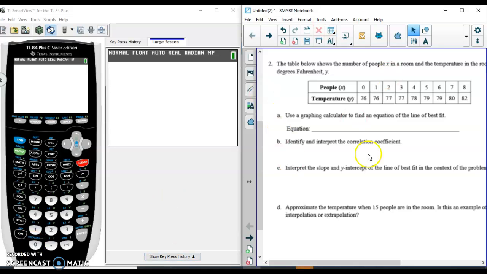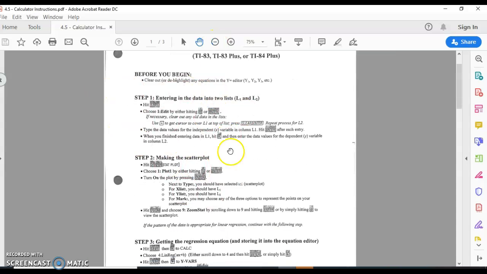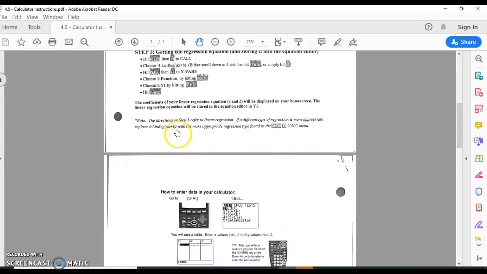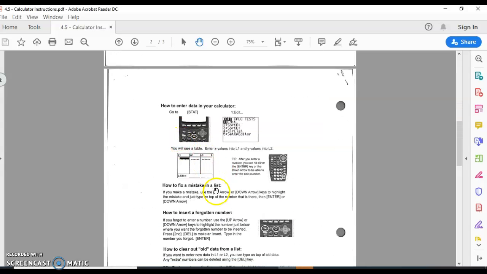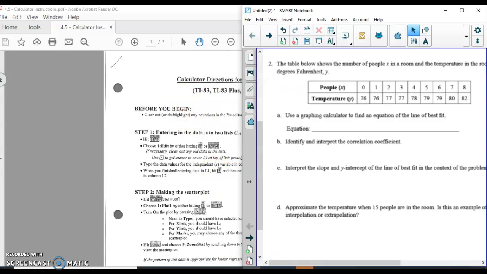Alright, so today we're going to go over some examples from our homework of how to create a line of best fit using our graphing calculator. Just to be clear, I will be following the directions that I gave you in class today. And remember that first page has an outline of the entire process, and the pages after that are a little more clear on step 1 and step 2. So when I'm going through this video, I will be using this reference in front of me, but I will not always put it on the screen.